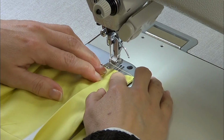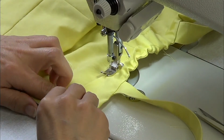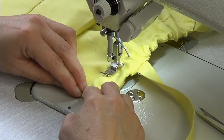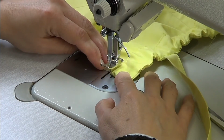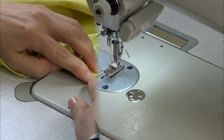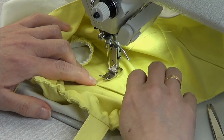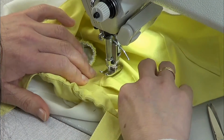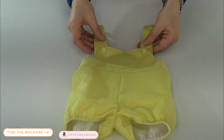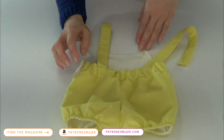Now place the centimeter inside of the waistband and pass a stitch all around on the waistband. Match the placket of the sides and pass a stitch on it. Now we place the buttons on the sides, and we make the buttonholes and place the buttons on the front.